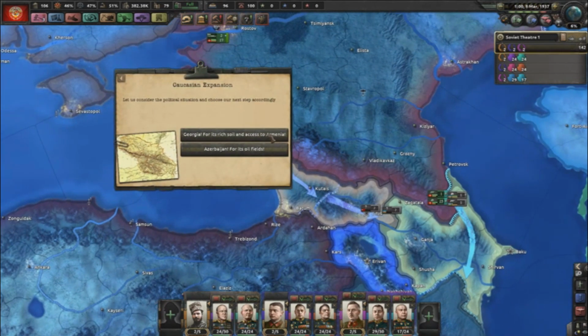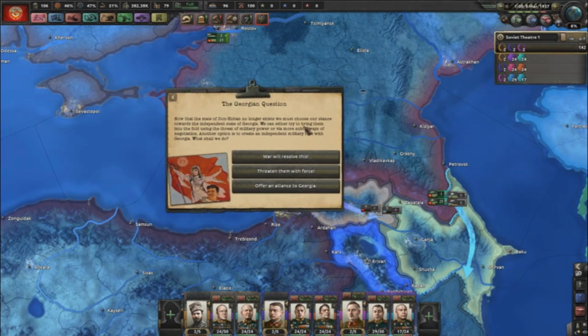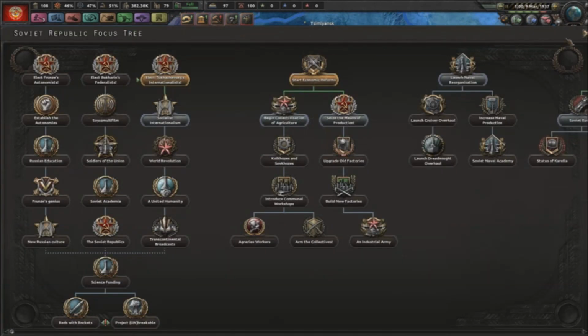We'll go with Georgia first. Now that the state of Ban no longer exists, let's choose our stance towards the independent state of Georgia. We can either try to bring them into the fold using the threat of military power, or via more subtle ways of negotiation. Another option is to create an independent military bloc with Georgia. What shall we do? We're going to threaten them, of course. And if they say no, then we will have to force the issue.